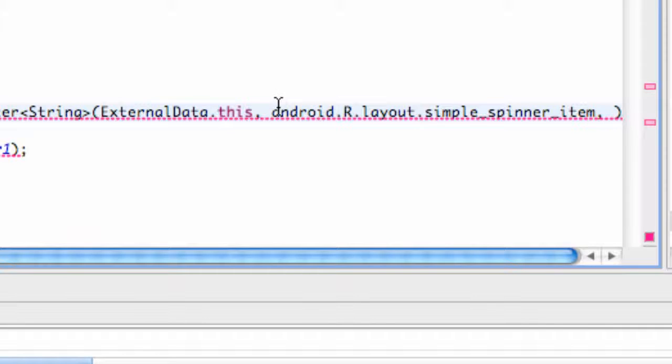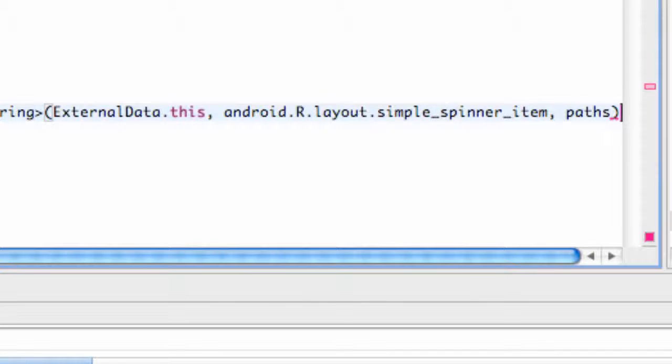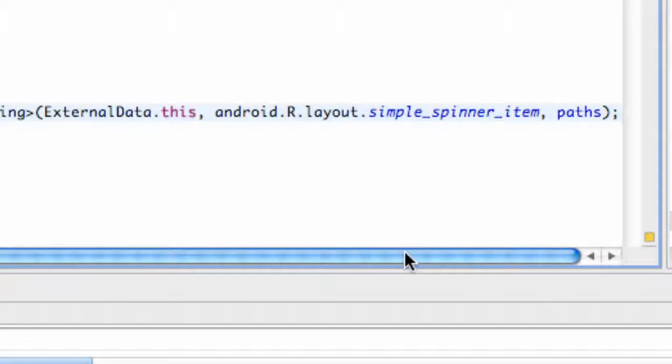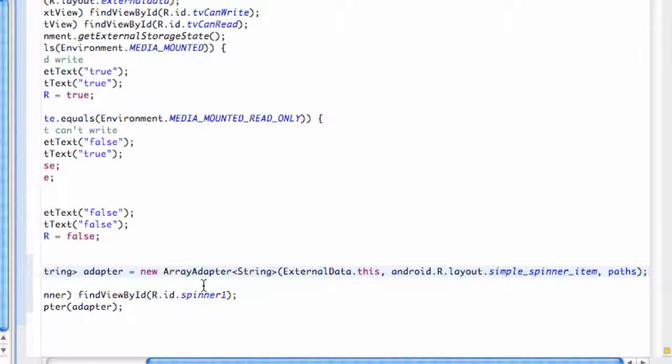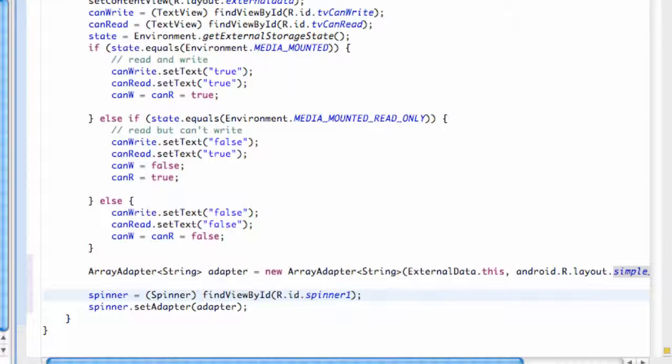And the last thing we need to set up, so there are three things within the parameters: the context, the type of spinner layout for the most part, which we're just going to use the default for, and then we also need to set up our string array. So our string array was called paths. That's kind of difficult to see, but just make sure the context is this, the type is just from the Android SDK, called simple_spinner_item, and the third one is our string array called paths right here.